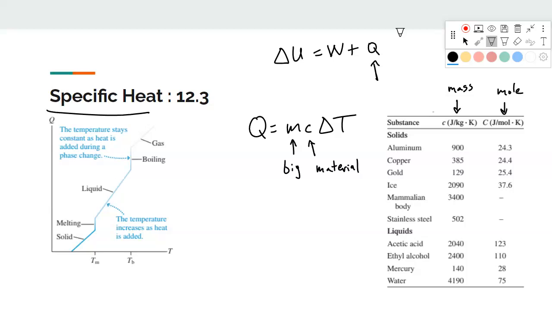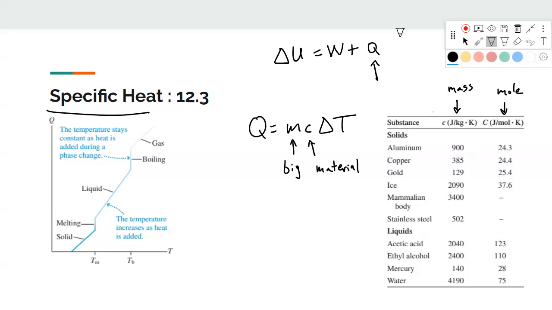And I want to mention here that we all know most materials can transition from gas to liquid to solid and back and forth. Different states of matter for the same material have different heat capacities. This is something that a lot of people incorrectly answer problems based on, so it's really important to understand.